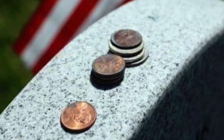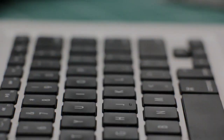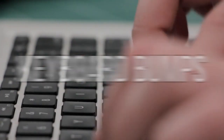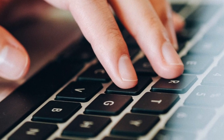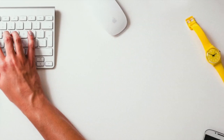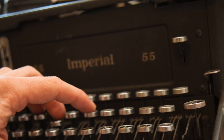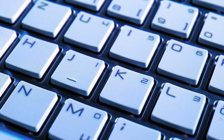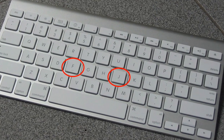Next up is keyboard bumps. Today we can all type super fast on keyboards, but back when computers were introduced and replaced typewriters, people typed very slowly. The reason was because people didn't know where to place their hands on keyboards. Try typing your name with your eyes closed and your hands will probably know where to go, but this was simply not the case back then. So to help people position their hands, these bumps were added.